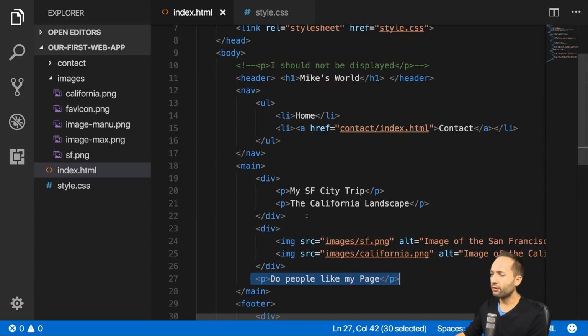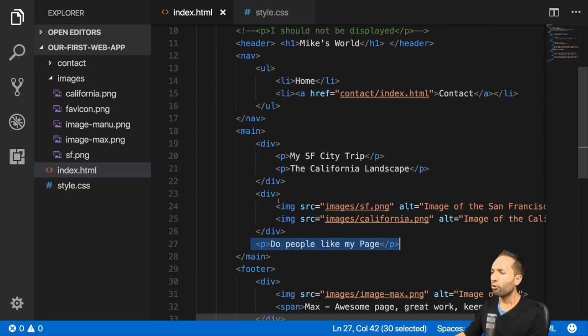Not a good idea. So let's think about something different, because what if we would be able to kind of specifically target this div right here? Now, specifically targeting elements can be possible if you add additional information to it. And we learned how we can add additional information to elements already, right? We can do this by using attributes. And you know that you can add attributes to each element. And one specific attribute that we can use right here, and also an attribute that is only used in the context of CSS, by the way, is a class.